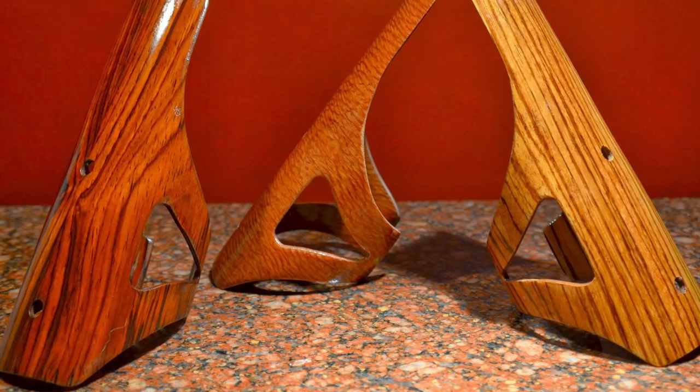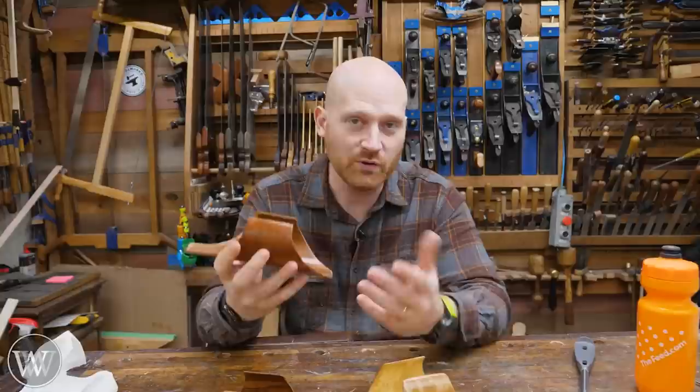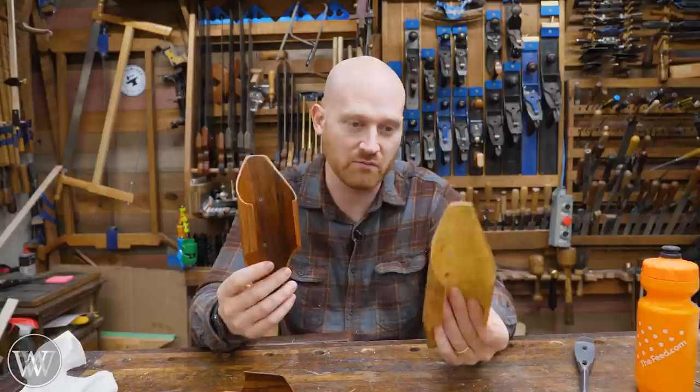There are a lot of different ways you can do it. You can see the ones in the thumbnail that he made were a little different, with a hole through the middle. His are actually made with a router jig, so you could make a bunch of them very quickly. If you wanted to make these to sell, you could make them really quickly, especially if you had all the jigs set up for it.